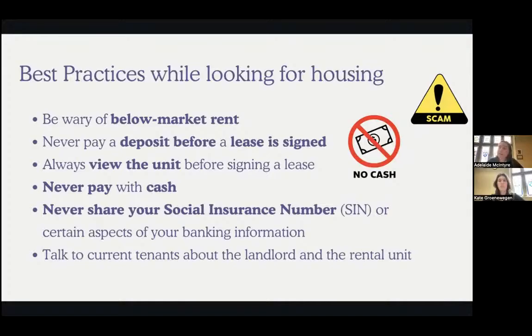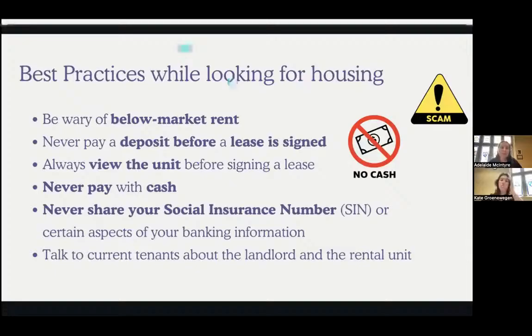A landlord is allowed to conduct a credit check before choosing a tenant, but they should never ask you for your specific bank account number. And finally, if there are any tenants in the unit, you can try to talk to them about the landlord and their rental unit to see how responsive the landlord is when issues do arise. And if there are any problems in the unit that a landlord is not likely to tell you about, you can also ask the tenants about the neighbors and the neighborhood to see if there are other things you should be concerned about.